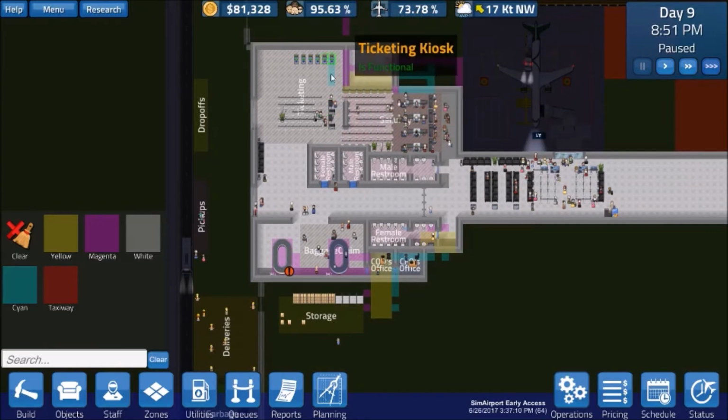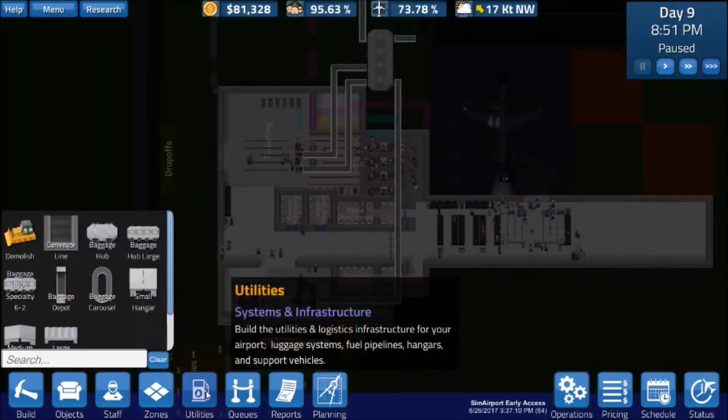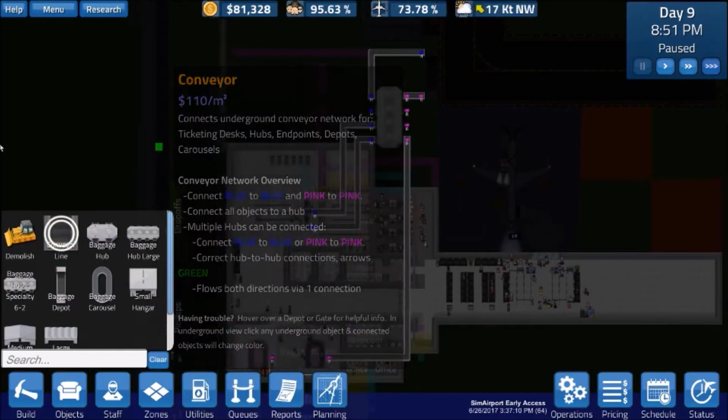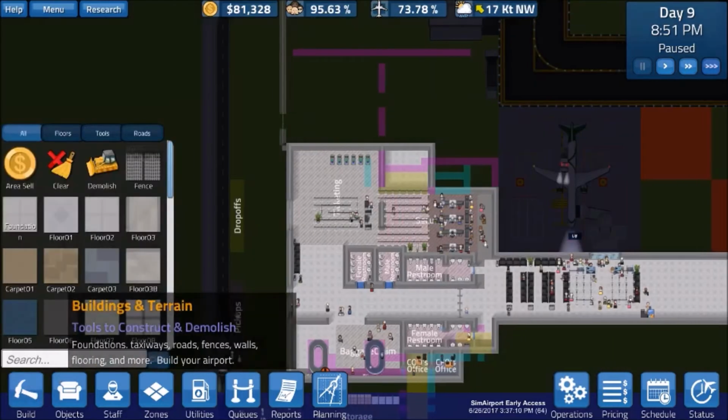But we do have planning in place for it. If we want to add an additional ticketing desk, that would go right here, and then we have the space to add that into our hub. So we'll have baggage service from that additional ticket desk. Beyond that, we'll have to look to add an additional hub to this one, and then we'll have to realign all this stuff. But we're not going to do that this episode.